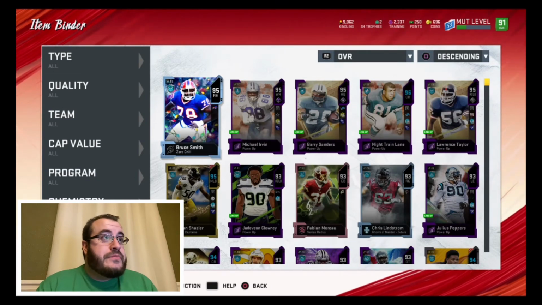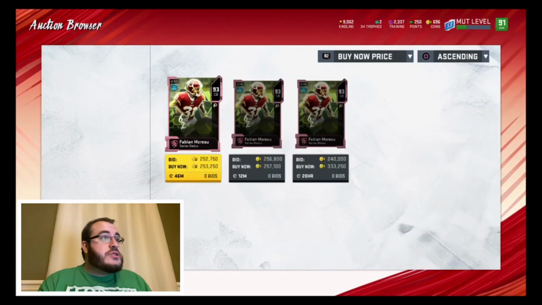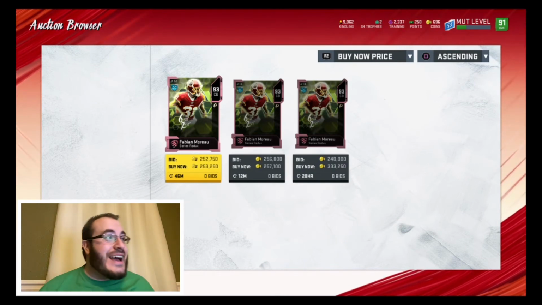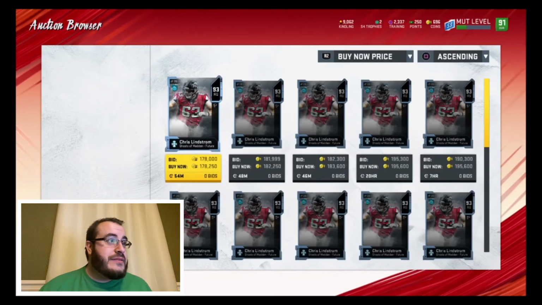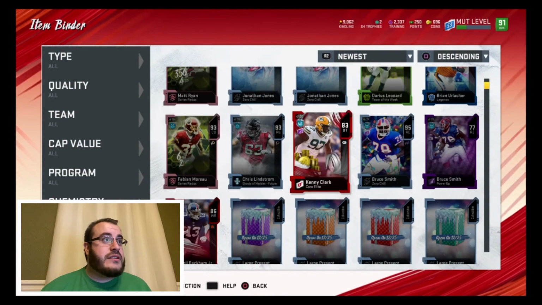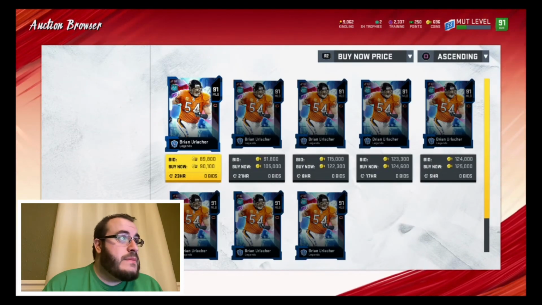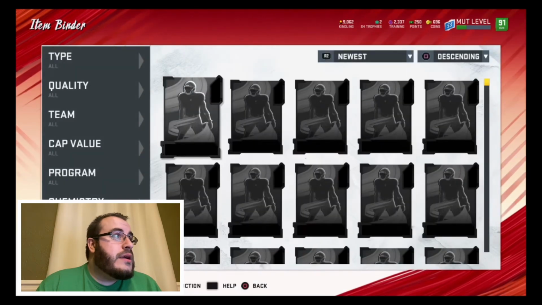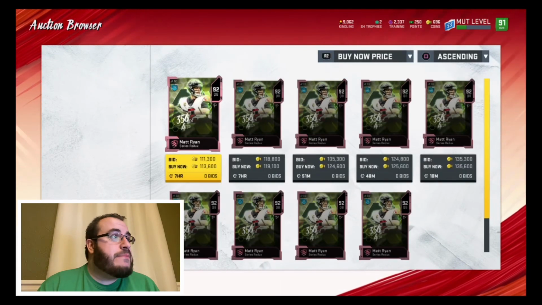Whew. All right, let's go to our newest. All right, Fabian Moreau, how much are you, buddy? How much are you? 253,000 coins. We'll definitely take that. Chris Lindstrom, how much are you? 175. We'll put you at 175. And 55K for Kenny Clark. And Brian Urlacher, how much are you? 90K, okay. And Matt Ryan, how much are you? 113K, not bad. Not bad.